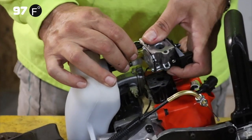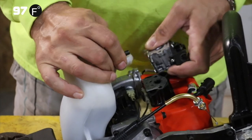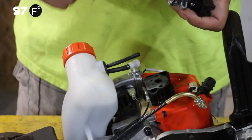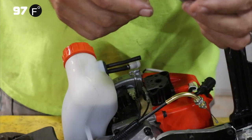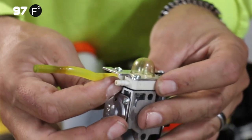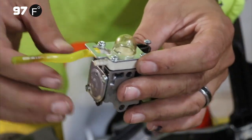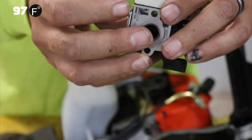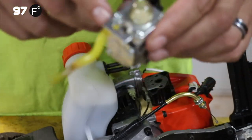We're gonna just pull these off. We're gonna have a little bit of a gas leak. These have never been pulled off. I'm trying to pull them off gently. So, okay. One popped out here and the other one popped off on the other side. So we're going to go ahead and set this aside. Since we have this off, we're going to take off the brass plug so that we can adjust the leanness of this carb when we want to, instead of having to find a tiny little screwdriver getting into that little hole.